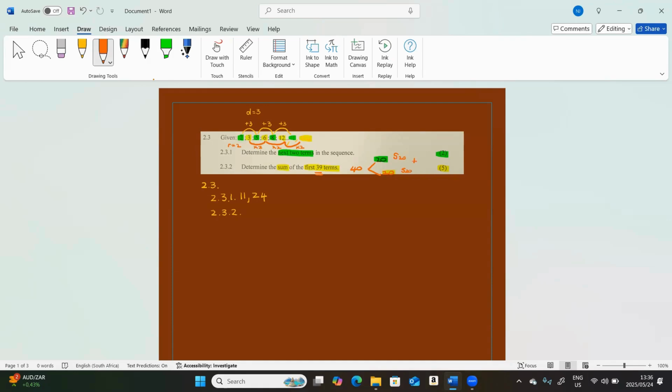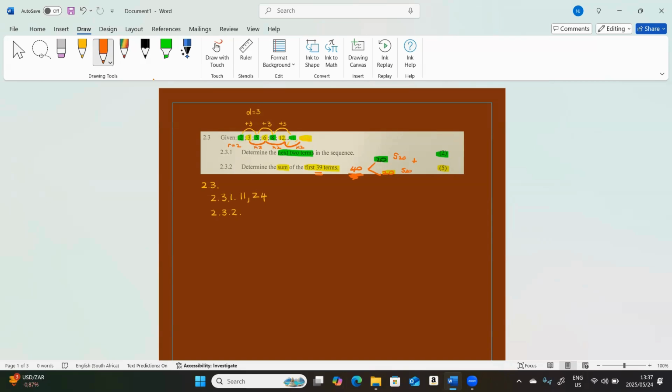This is the best way that I can explain what is happening over here and where the catch is. But they thought, oh, that's going to be too easy. Let's rather ask for 39 terms. So that means one sequence is going to have 20 terms, and the other sequence is going to have 19 terms, because we haven't reached 40 yet. So one sequence will be missing one term to take it to 40. That is what is difficult. One sequence will be summed to 20, and the other sequence will be summed to 19 terms.